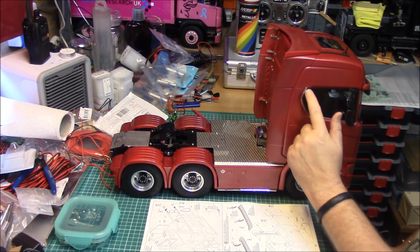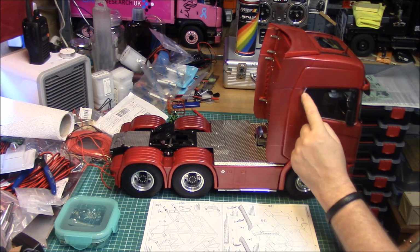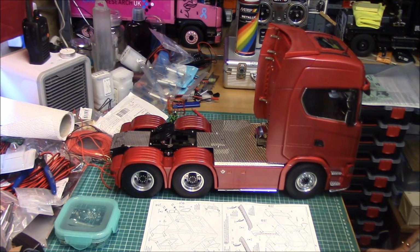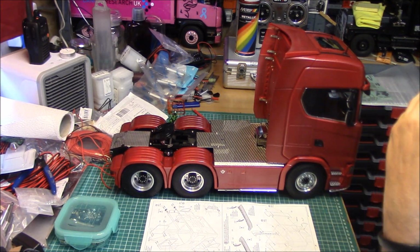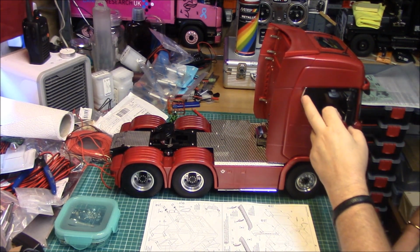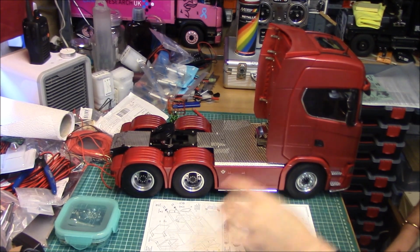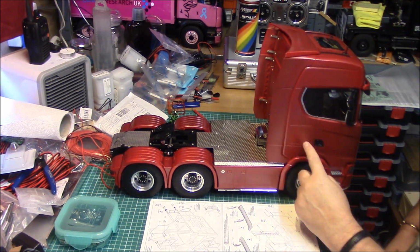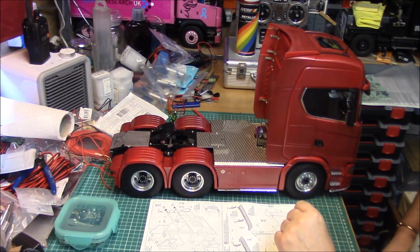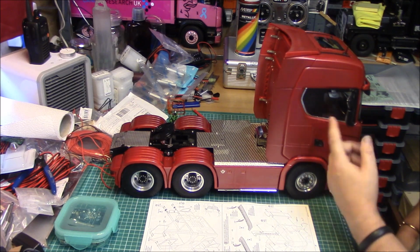Again, these, they tell you to put it on with double-sided sticky tape and then glue this on. As Tim told me yesterday, but I knew because I'd done mine last week, although mine was a bit of a tight fit. If you're going to build one of these, ignore the manual, glue that on the window first, then stick it in, then put this panel on. So much easier and less risk of getting paint or glue on your paint.